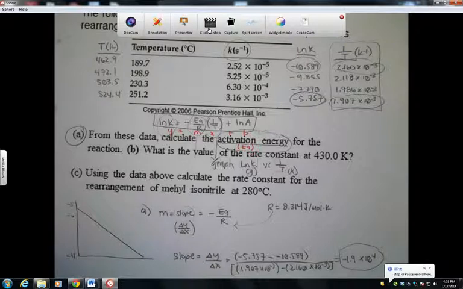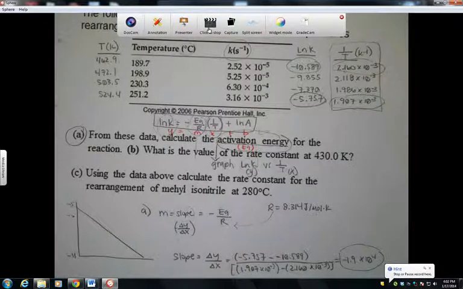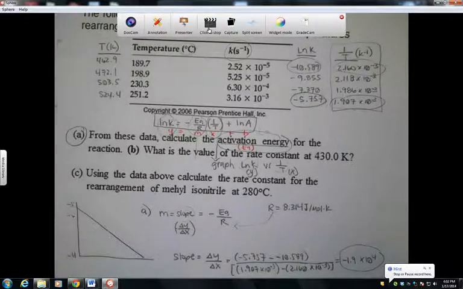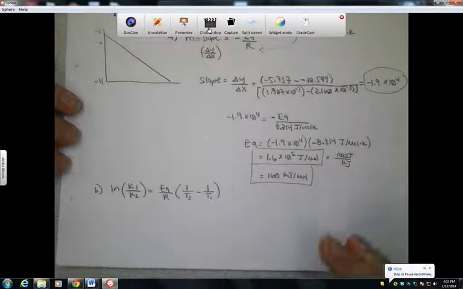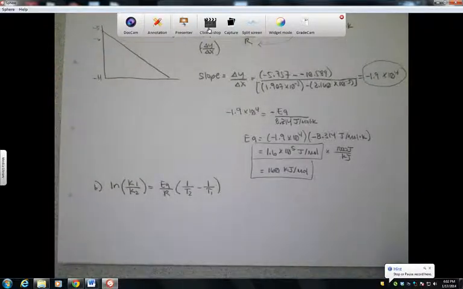So we're going to use that form of the equation that I gave you. Actually, I don't even think we need to do that. No, we do. So this form of the equation that I gave you, where you take the natural log of K1 over K2 is equal to the activation energy divided by that gas constant times the difference between 1 over T2 minus 1 over T1. So, oh my gosh, I've been talking this whole time and I didn't move my paper up. I'm so sorry. So there it is. There's the equation that you're going to use. So this equation you're going to use because you were given a new temperature, and you're asked to find the rate constant at that new temperature.